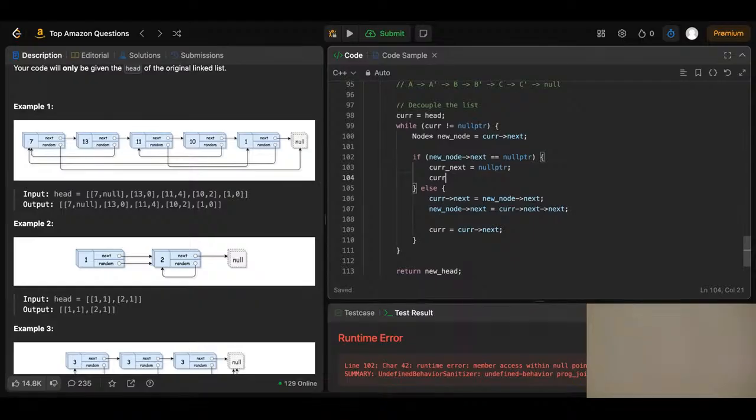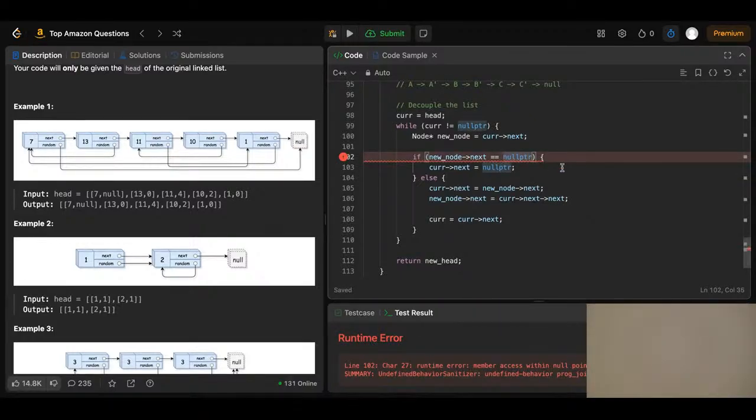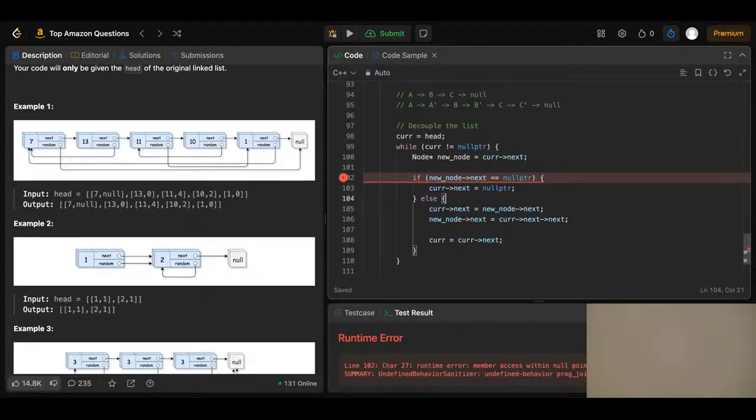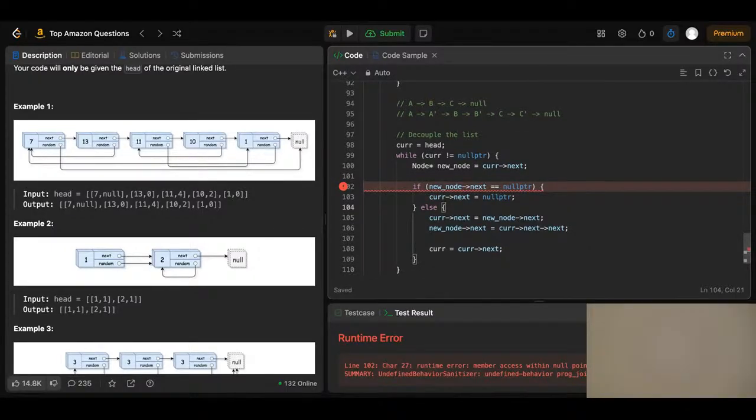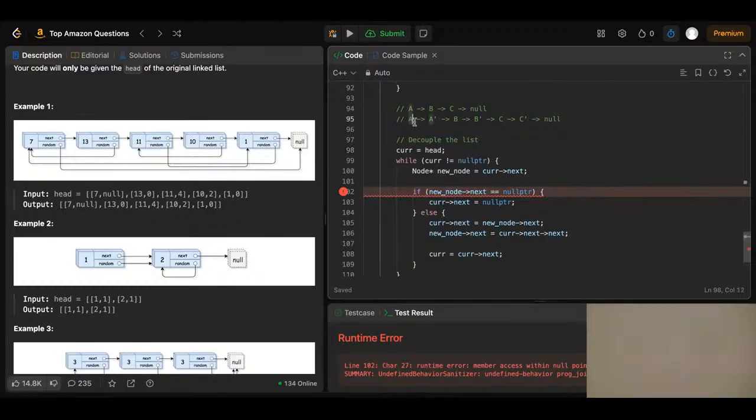I guess I gotta set current equals head, right? Yeah.